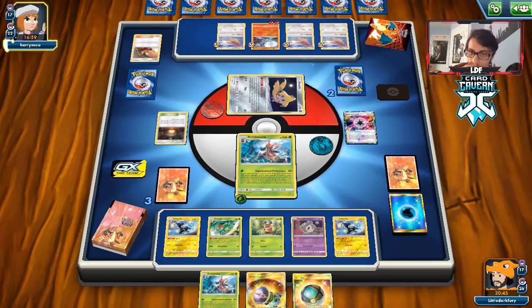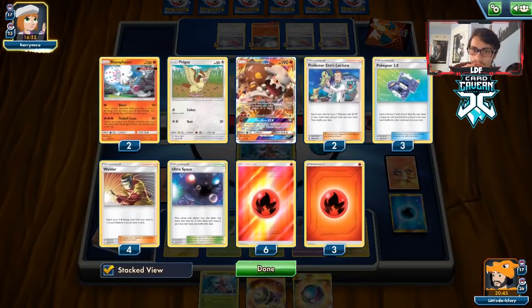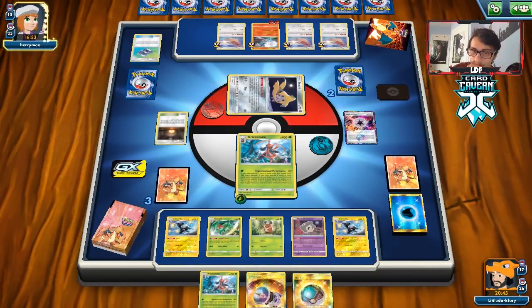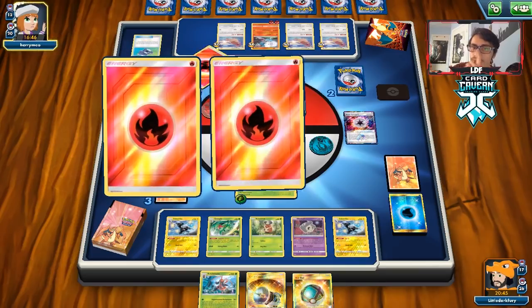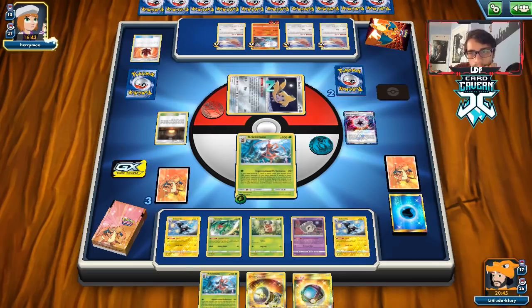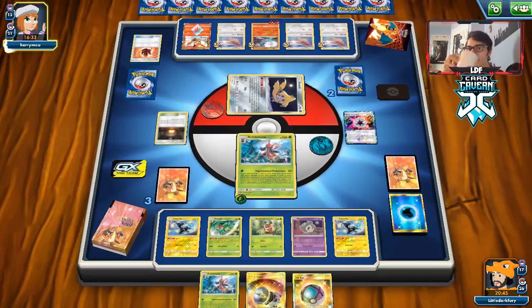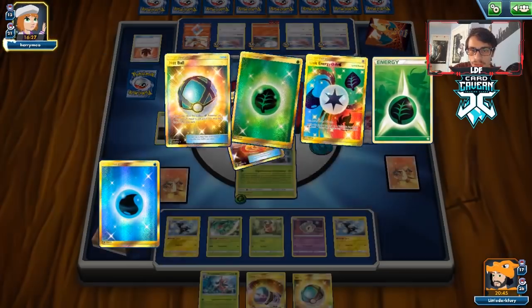Let's see if they got it. Giant Hearth does it, so they have the switch in their hand. They can get there. We'll see. Come on, no whammy. No whammy. Actually, hold on. How many grass energy do we have left? Oh, they do have the retreat. Okay, we should have 1 grass energy left.